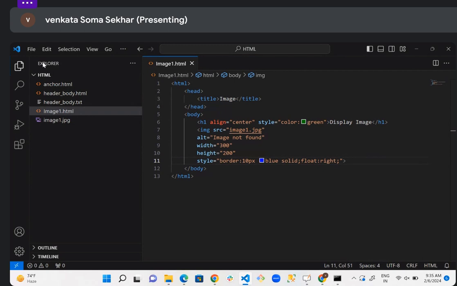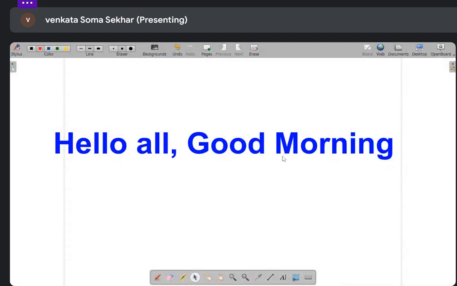Next, if you want to display some data in a table format, in a tabular format, then how to? Our target is to display data in table format. I will show you.